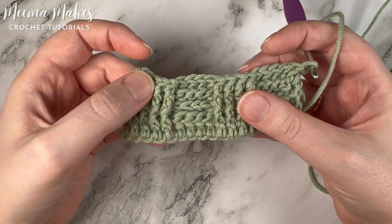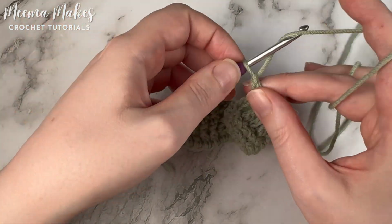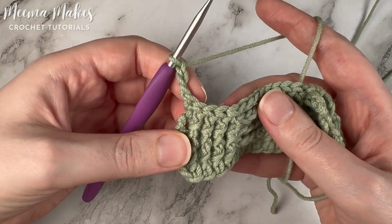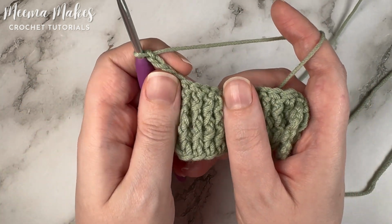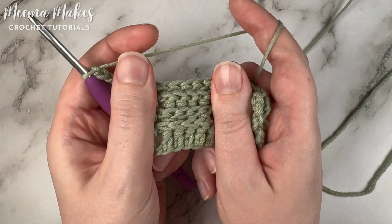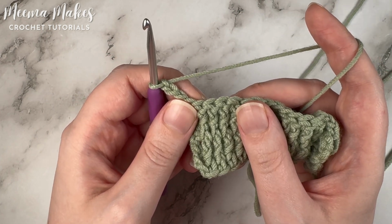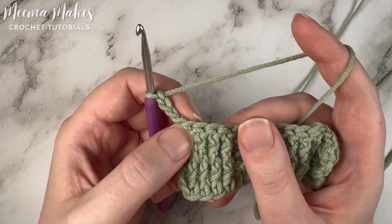Okay, so let's crochet row 4. We're going to start just the same as our previous rows with a chain 3 that counts as the first double crochet stitch, and then turn the work. On the last 2 rows we've had a look at what our first 4 stitches are. They either look like front post stitches or back post stitches depending on your stitch count, and we've done the same. What we're going to do for this row and every 3rd row going forwards is do the opposite.